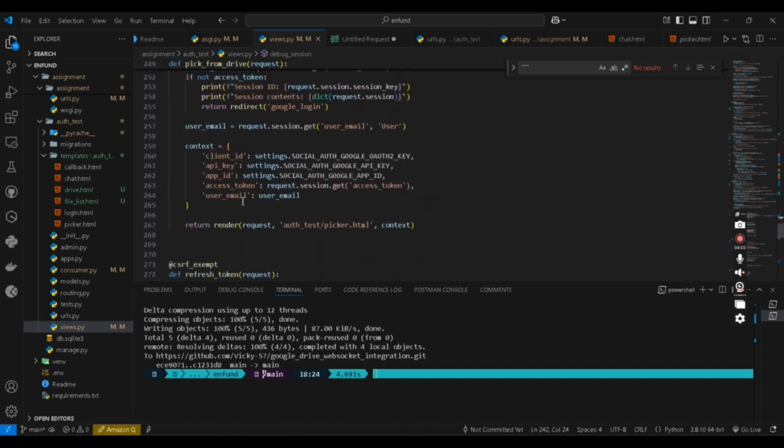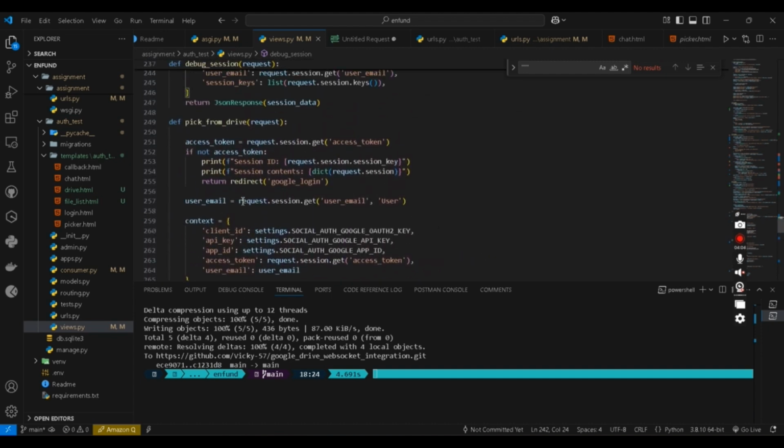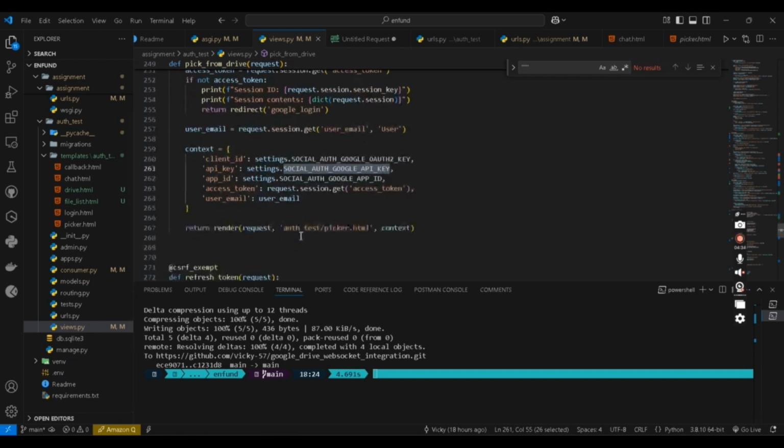And the picker from the Drive renders a Google Drive picker page to select, again acting like Google Drive itself, but it helps us to pick a file visually. It requires Google API credentials from Django settings, which we will be giving here, as I will create a .env file that we are using here.